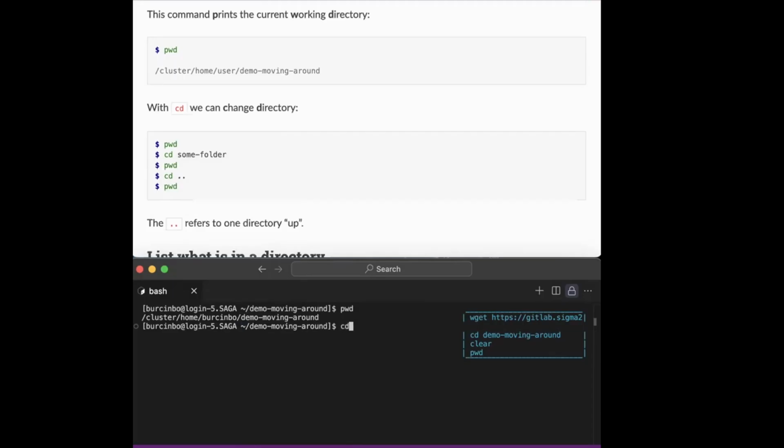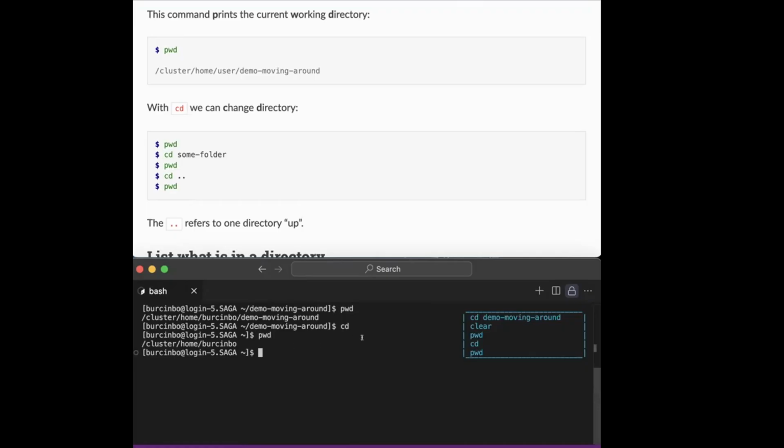If you write cd without any other parameters, you will end up in your home directory, which is cluster, home, and your username. In this case, my username is Bursin Bol.